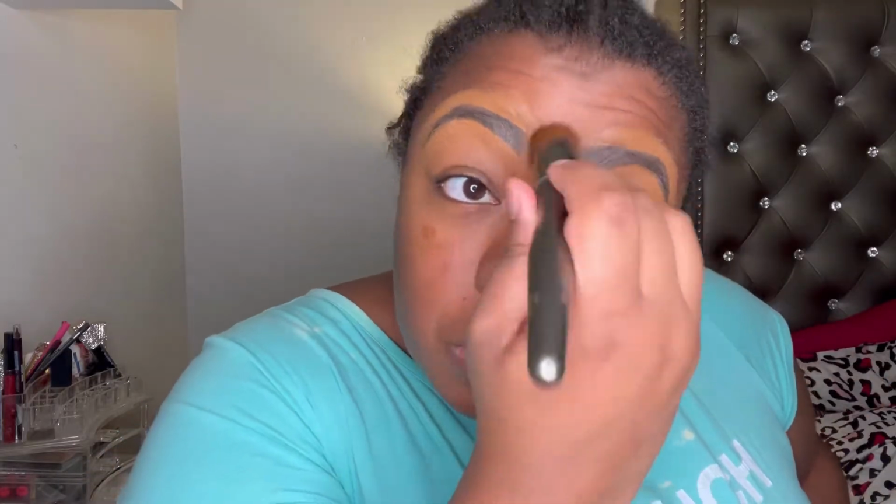You just need to blend it out because you don't want to be like those girls that look like they got their eyebrows traced on, okay? Blend it out, honey. You can never blend too much. There's no such thing as blending too much when it comes to blending out concealer. Blend like you mean it. Just keep blending. And all blending means is just patting it. You don't really want to rub it and swipe it across your face.